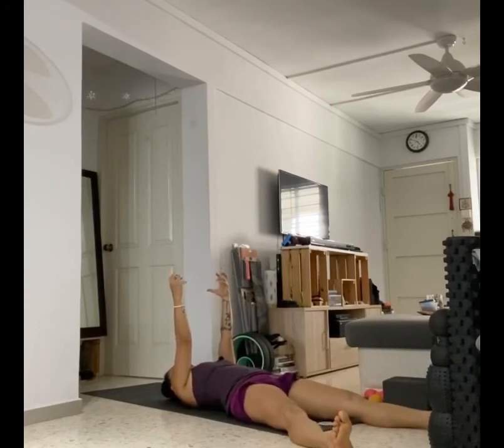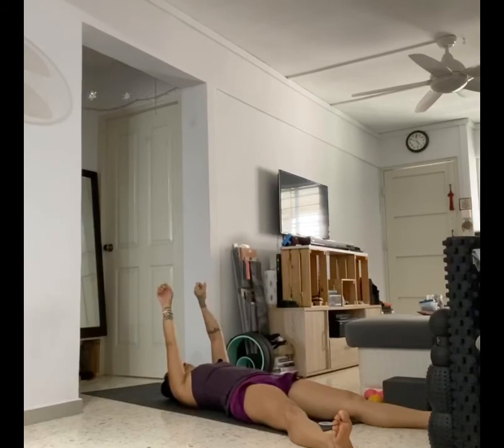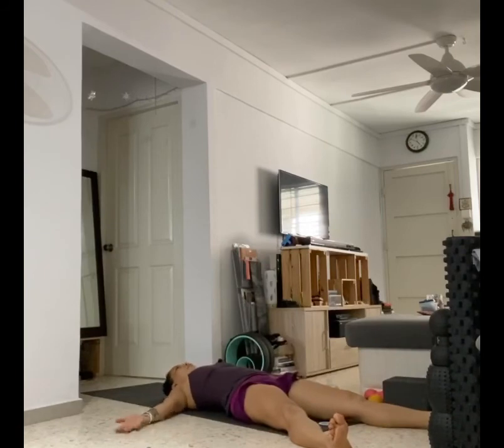Let's clench your hands into a fist. Let's rotate into your wrists. And let's change direction. Pausing here, take your hands out along the side of your hip line, but take your hands away from your torso, so let it go wide.